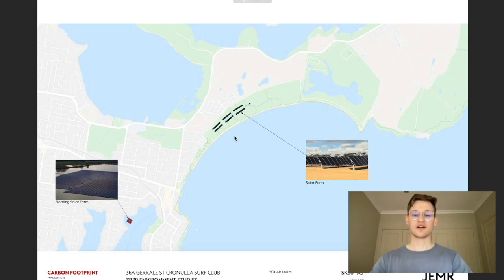Oh yeah, and then we have an off-site solar farm, but this is bigger picture, in Cronulla. It certainly wouldn't be part of a typical on-site response, but the argument our teacher made, and rightly so, is that buildings around the year 2000, I think he said, focused on doing everything by themselves, being 100% self-sustainable, not relying on power grids or any of that. But it's too expensive and kind of impractical, and it needs a lot of space and doesn't work in a city.